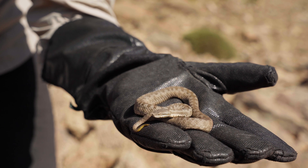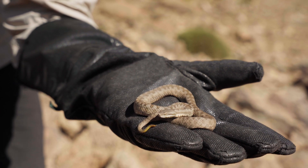Guys, we did it. We found the Atlas Mountain Viper, Vipera monticola! After hours and hours of looking, flipping rocks and looking into bushes, we finally got this beautiful female. What's so special about this little snake is that it's one of the rarest snakes in Morocco, and it's the only member of its genus here in Africa. It's even the smallest member of its genus overall — this is the smallest Vipera you're going to get. What a beautiful snake, super rare. Short, stout and small, adult Atlas Vipers rarely exceed 40 cm in length, while newborn babies barely reach even 13 cm.